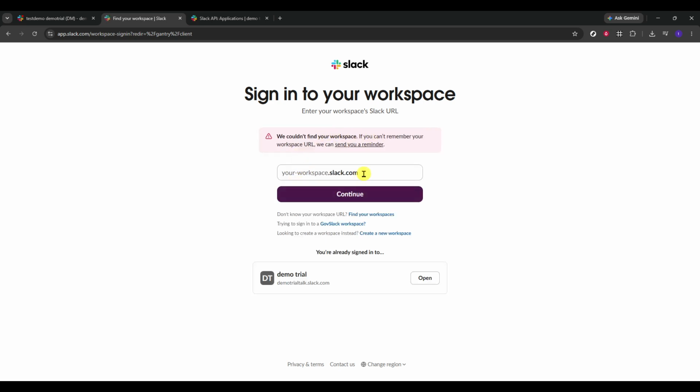As a helpful tip, once multiple workspaces are connected, you can usually switch between them directly within Slack, making day-to-day communication much faster and more organized. If something doesn't appear exactly as described, it may be due to a slightly different Slack layout or app version, but the overall process remains the same. That's it. You've now seen how to start adding and using multiple Slack accounts so you can manage more than one workspace from the same Slack app.